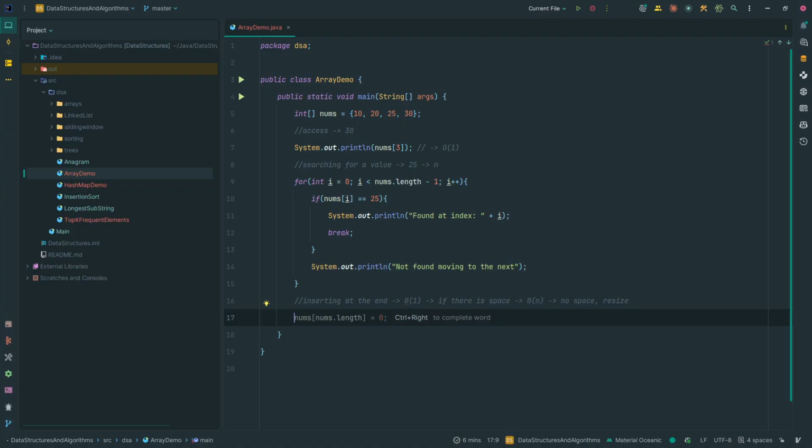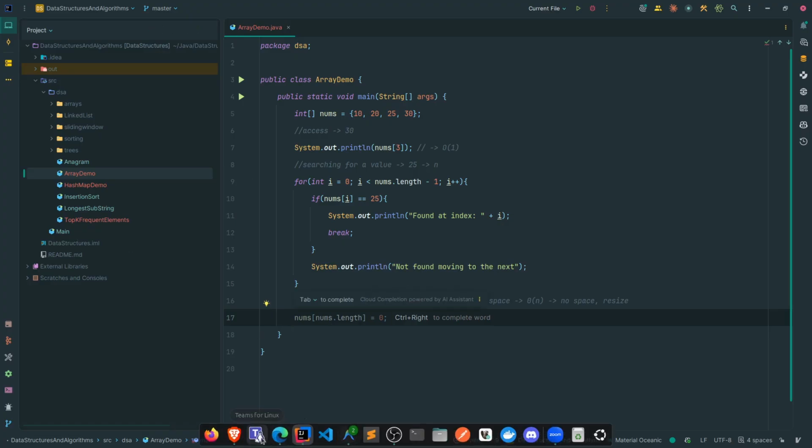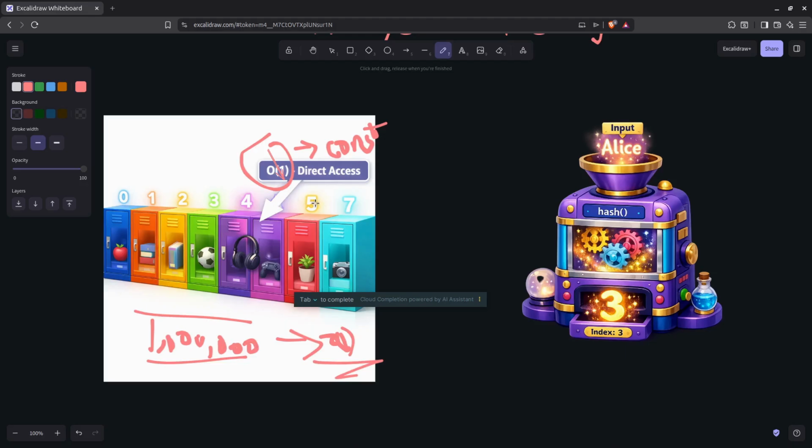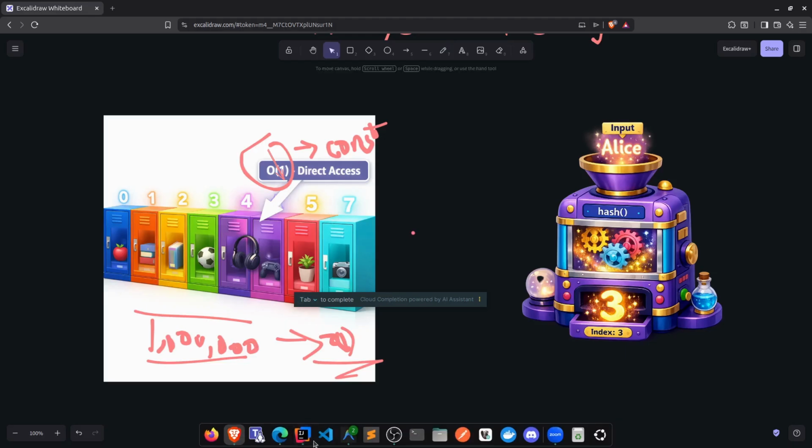But arrays could get a bit tricky. While accessing is super fast, other operations could be slow. Let me just go back to IntelliJ.